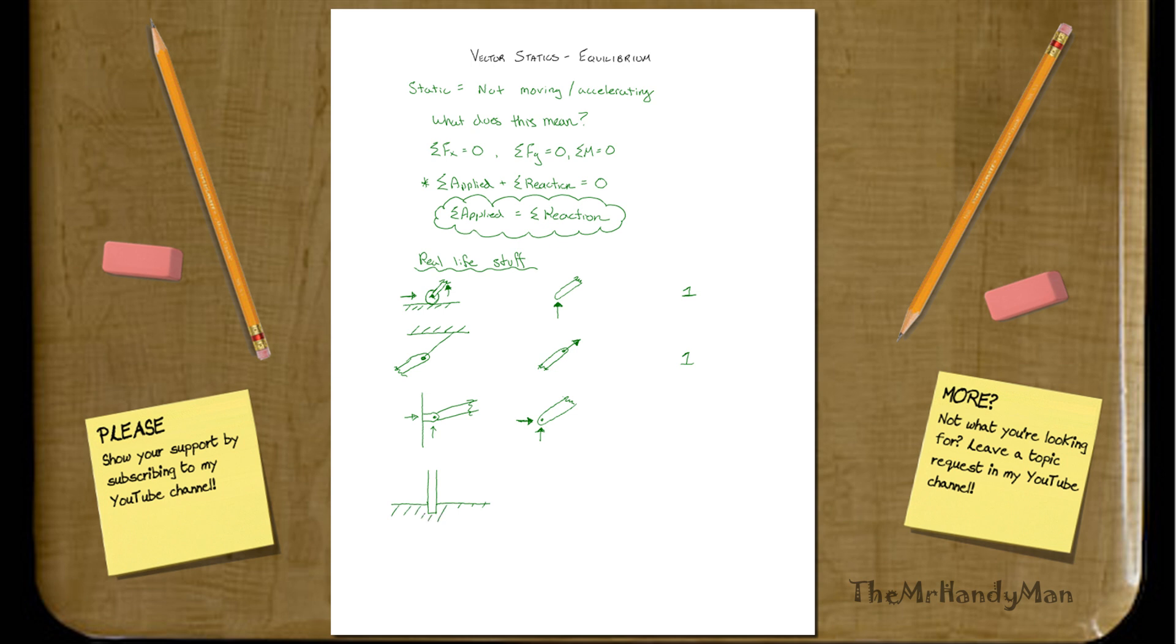This is essentially just a bar or something that's just stuck in the ground. And what this will prohibit is this will not allow it to move right or up or rotate. So what this looks like is the same thing as before, just you add rotation. And this previous one was two unknowns and this is three unknowns.